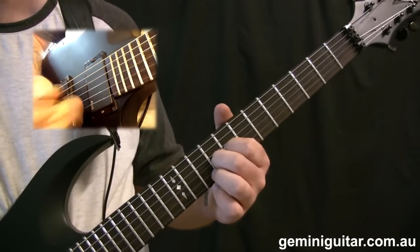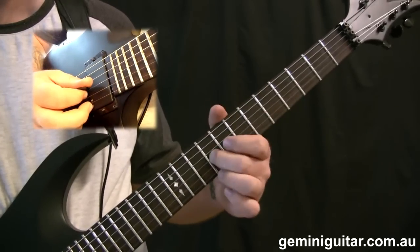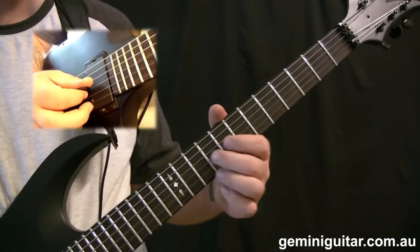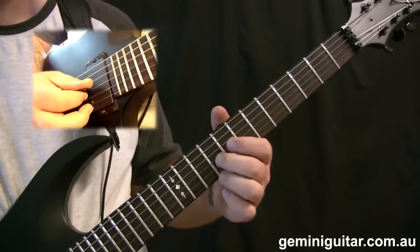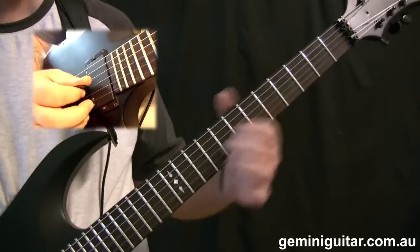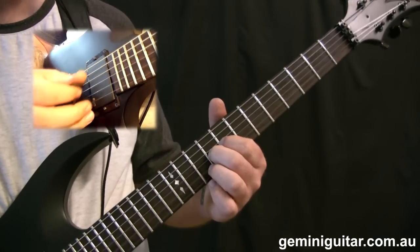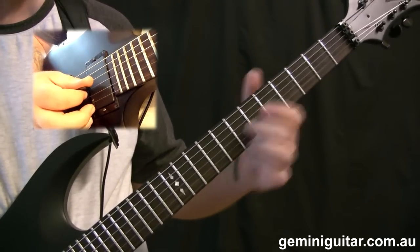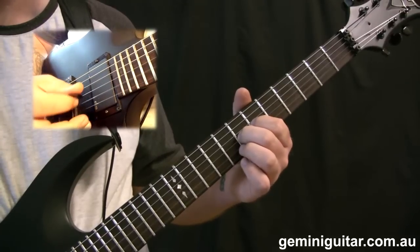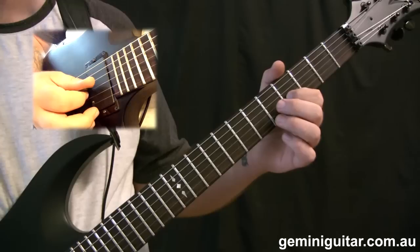Because we've got that extra string to work with, it gives us a chance to spread out a bit. So the 9th fret on string 3, all the fretted notes are on string 3, so that's pretty easy. Then the open strings with it. So we go, shift down to the 7th and then the 5th. 4th and then 2nd fret.